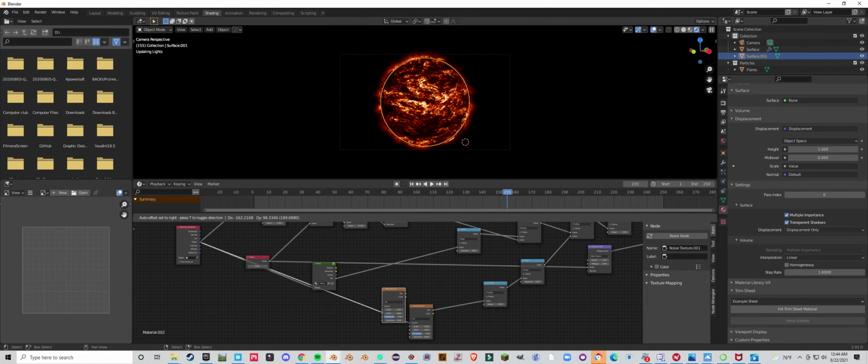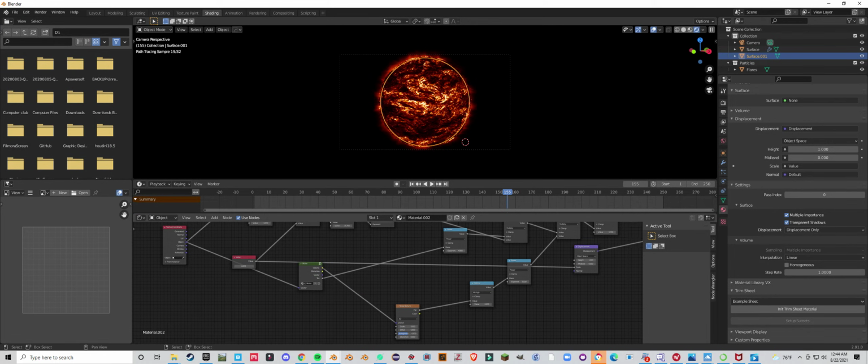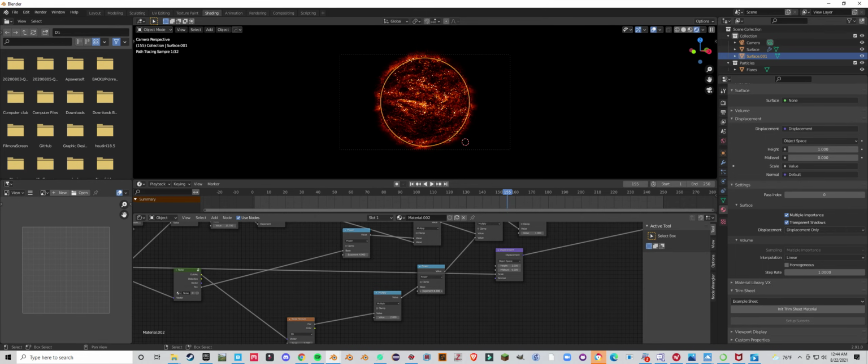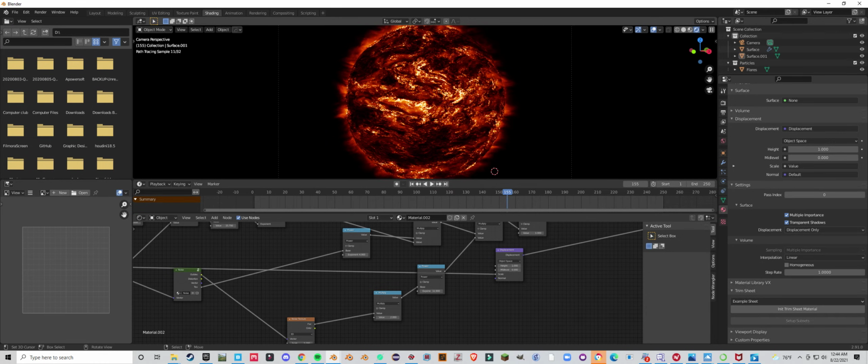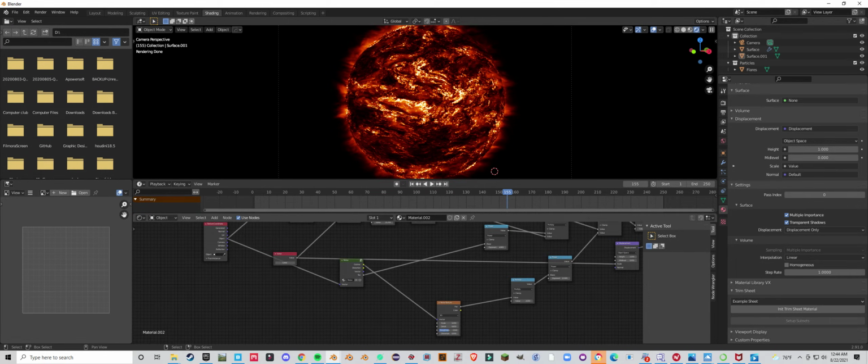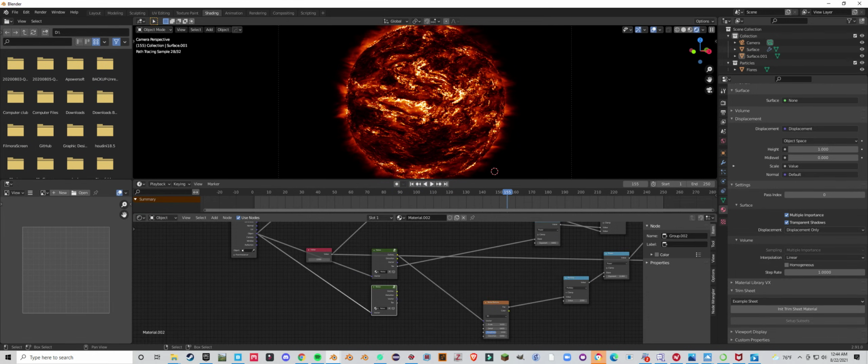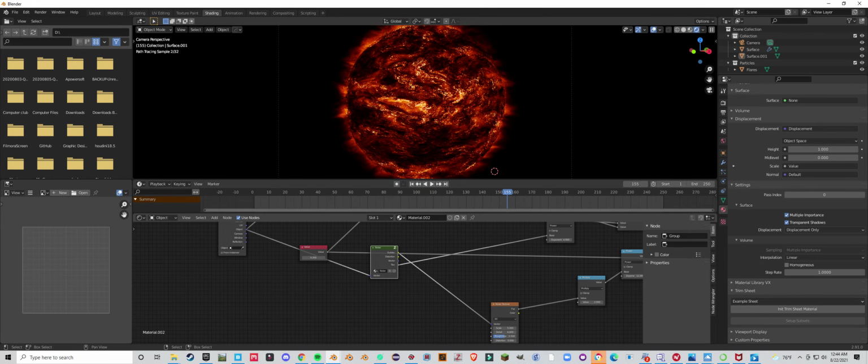Let's put in the noise texture from outback. And we should also probably, maybe it would be cool to add a normalized one.